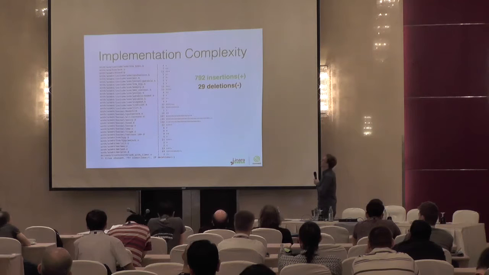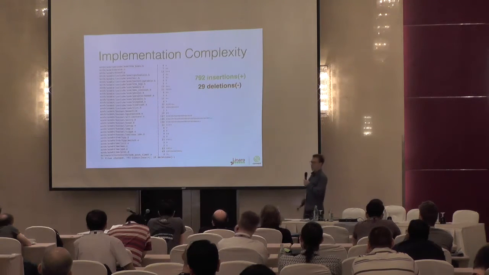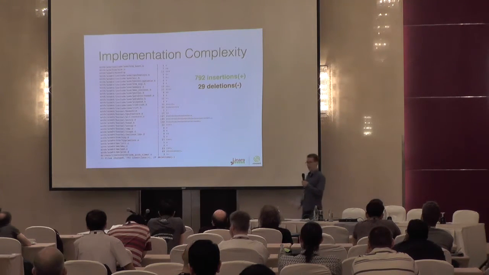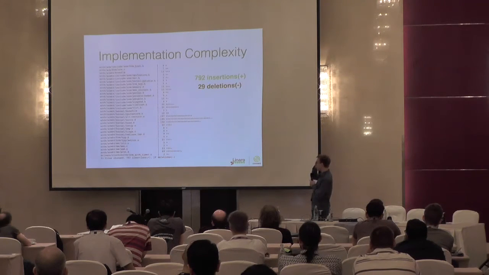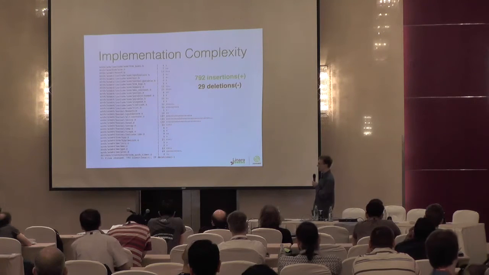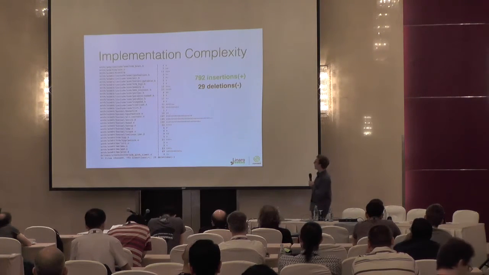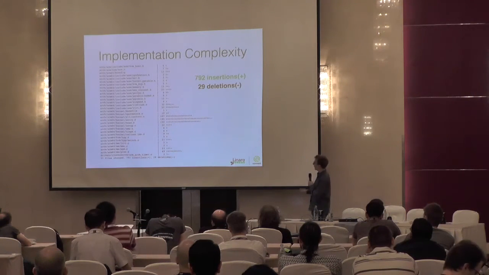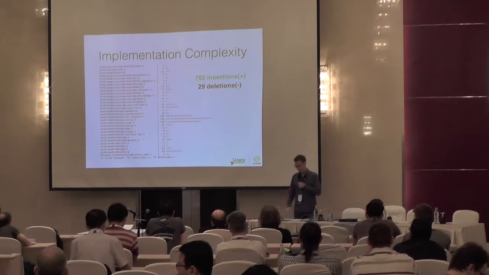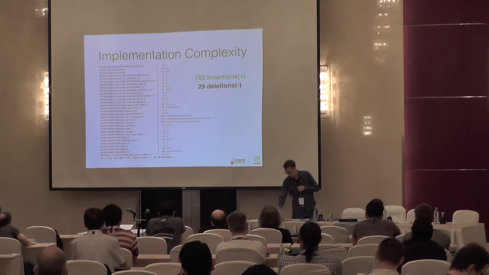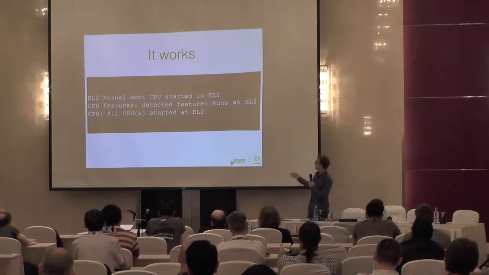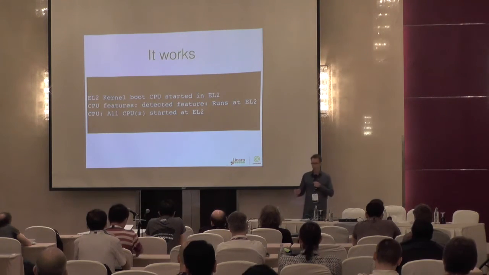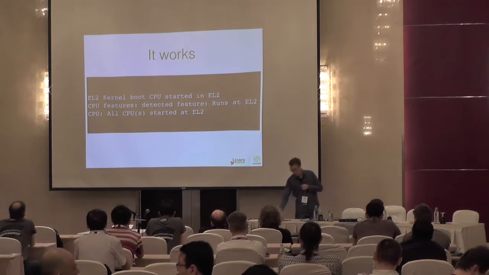In terms of implementation complexity, it's actually much better than I thought. I would have thought this would be along the lines of thousands of changes. This is all it takes. So that's how it looks. This is without optimizations, but I think the optimizations will go in for VHE anyway. So it's not completely ridiculous. And it works. You get this when you boot, and we can run VMs and everything. We just haven't optimized it, which is why I haven't given you numbers.